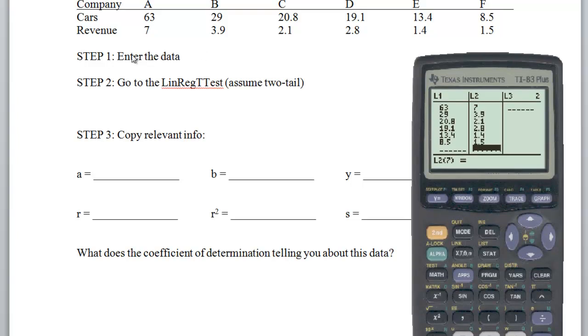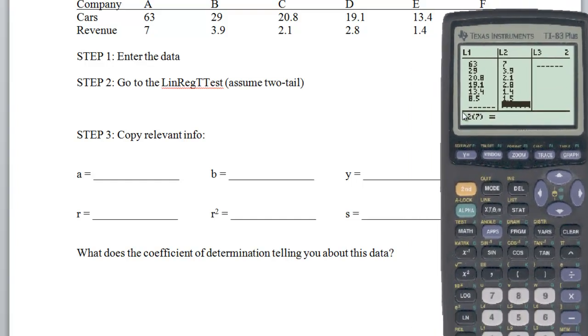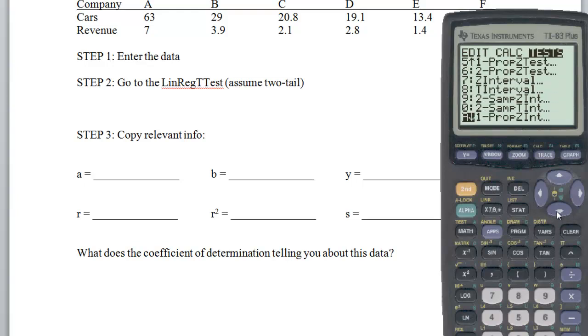So I've entered the data, and now I'm going to go to the linear regression t-test. Now I will be writing all this down here, so you can pause and rewind this video as much as you want, but here are the new commands. You're going to hit stat. Now to get to the linreg t-test, you're going to go 2 clicks over, and then you're going to go down to linear regression t-test, which is different on different calculators. I've even found that sometimes it's E, sometimes it's F, but it just depends on which calculator you have. And here it is, linreg t-test.